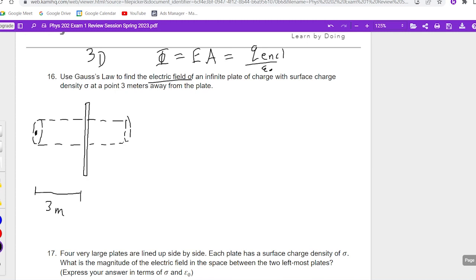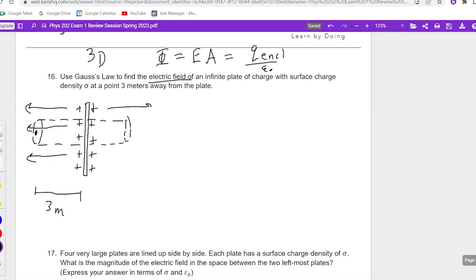And there's my cylinder. And the reason why I choose a cylinder is because if I think of the electric field lines coming off of this plate, remember that it has surface charge density sigma. We don't know what that means exactly, but we know it has a positive charge on it. That's essentially, as far as you're concerned, what it means. This plate has a positive charge like everywhere on it. It's just swimming with positive charges. And as we know, electric field lines point away from positive charges.